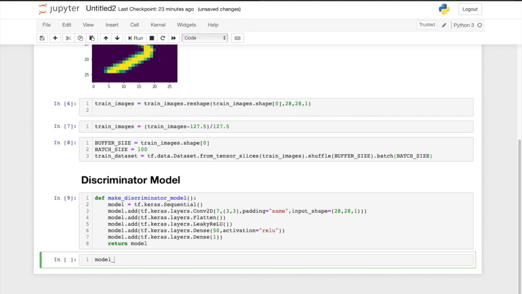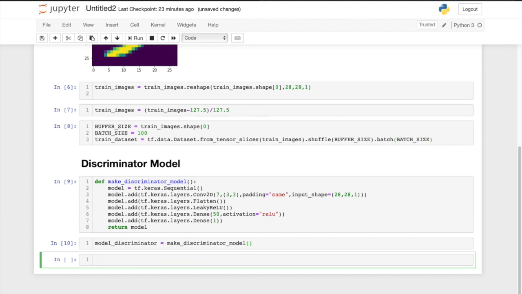So let's make the model discriminator. Let's see if it goes through. And it does. Very good. Let's see if it takes in good data.